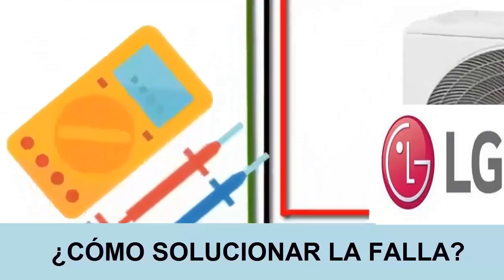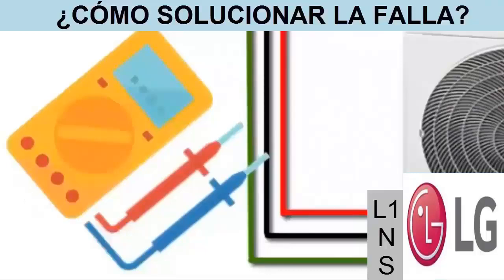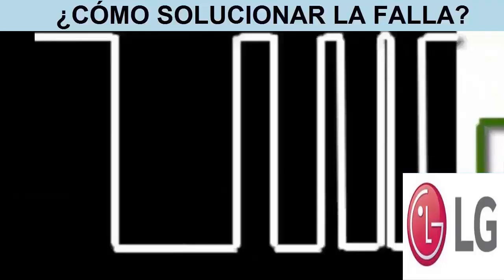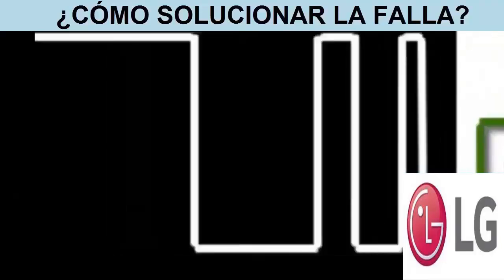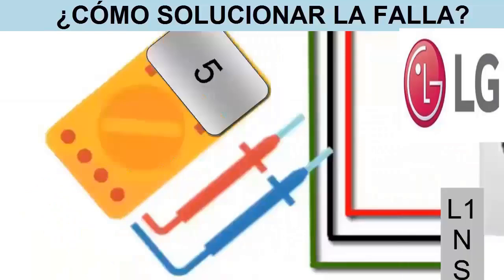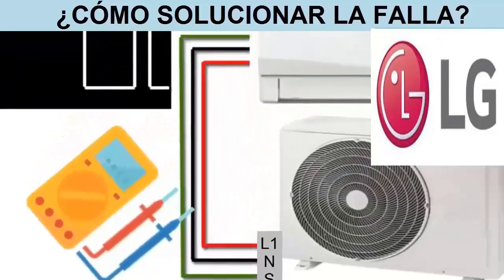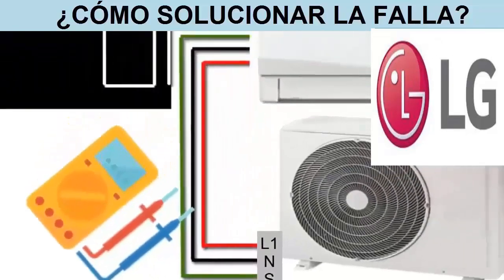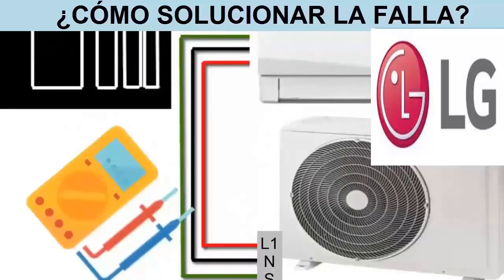6. For LG air conditioner models with a positive data transmission protocol, when the unit operates normally, the voltage measured on the signal wire always oscillates between positive values. 7. As a general rule, if any electronic control unit is not functioning correctly, the voltage values measured in the previous step will always be constant.